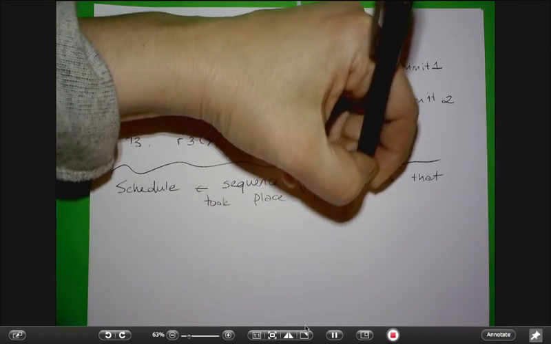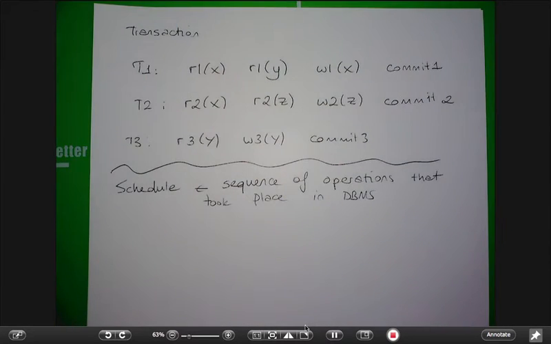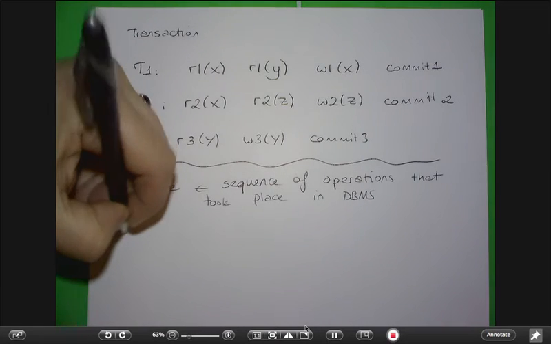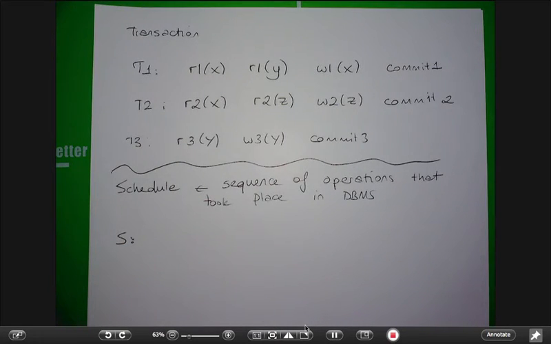Remember that it's possible some operation just starts because I clicked the button. So T2 comes first, even though I named it T2. And then as T2 was executing, it had some amount of CPU time, and then my operating system said, okay, you had enough time, and gave some time to T3, so then T3 executed some, right? And there could be other reasons that I gave more time to T1 and it executed differently. So I got some sort of a schedule, which is a mix and match of these.